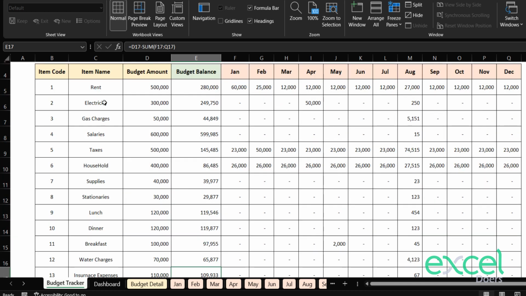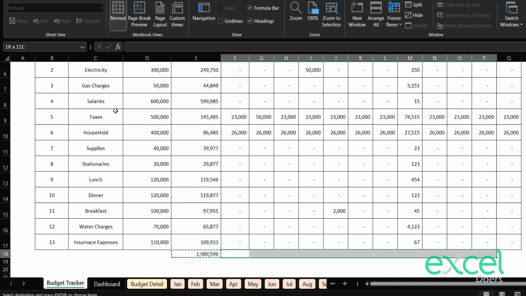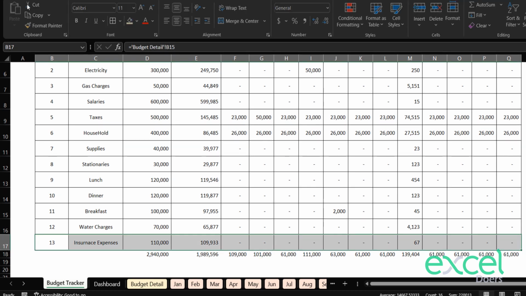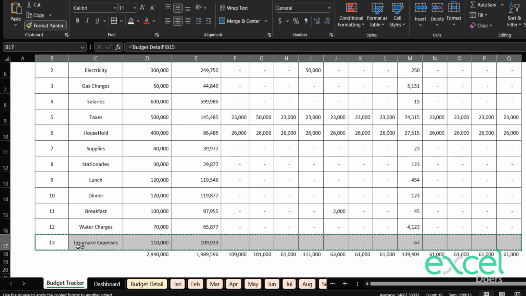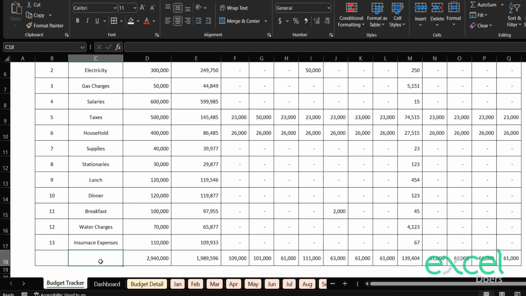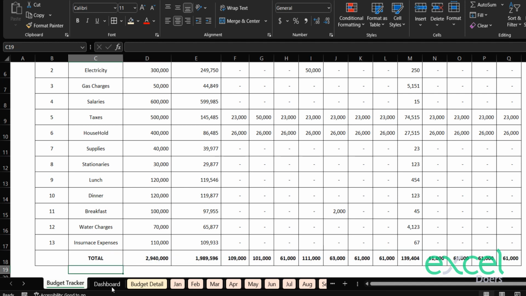So again, you can just total them here. So this is your yearly total and this is your monthly spendings, right? These are your totals. This is the balance and this is all the expenses that you have made. You can select this line, go on the format painter, put it here and increase this line and call it total, and just like this, right?